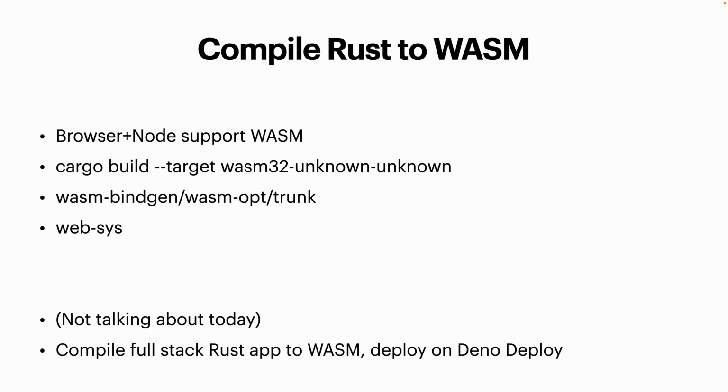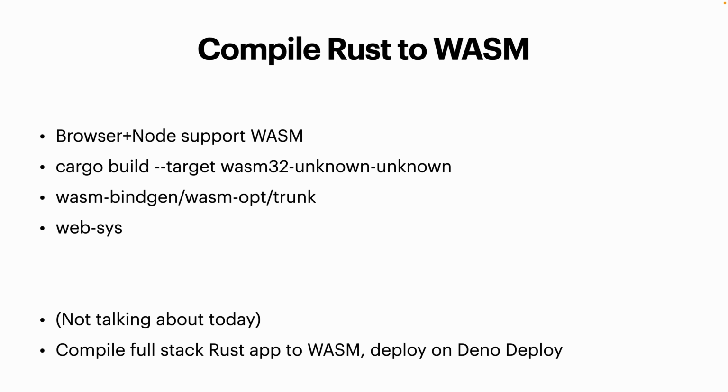There's additional tools called trunk that we're not going to talk about today. Suffice it to say that Rust has a rich ecosystem for developing WASM applications. WebSys is the package that already contains all of the bindings to all of the browser APIs. So if you're looking for that alert function like we were talking about earlier, that already exists in WebSys. You do not have to bind it yourself.